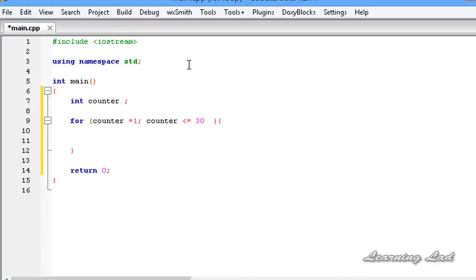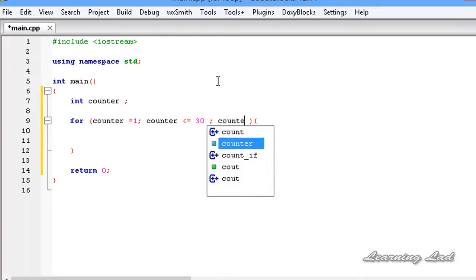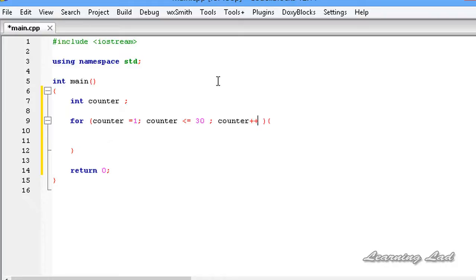And next add a semicolon, and next we need to write something called updation. As I told you in the while loop tutorial, if we don't update our loop counter variable, then our program will be in an infinite loop. That's why we need to make sure that at some point this expression will evaluate to false. So we're going to write counter plus plus.